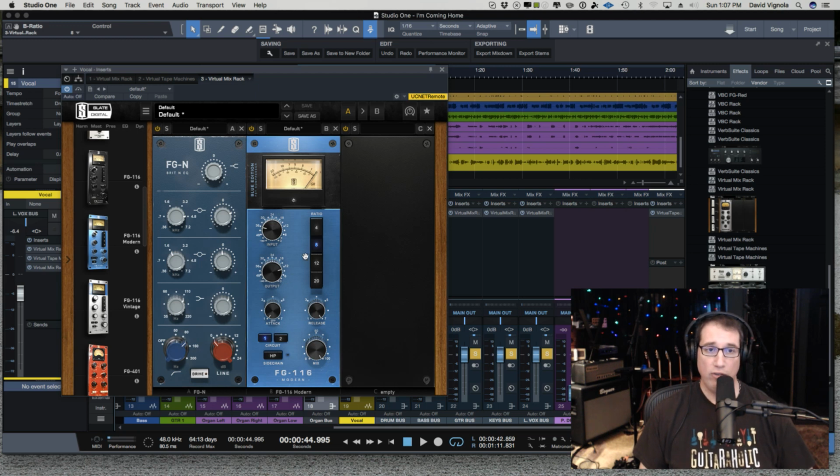So Randall said he wants to compress it fairly heavy. So we're gonna do an 8-to-1 ratio. We're gonna try to compress 5-6 dB. Let's just see what we get. And we'll stay on a fast attack, kind of a fast release. Agreed.